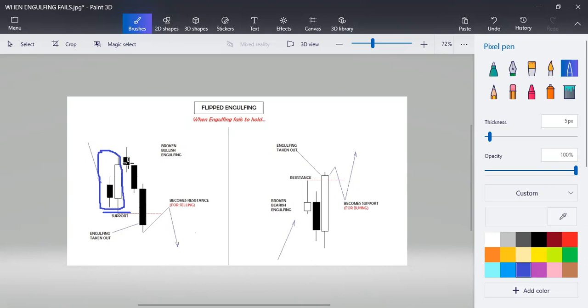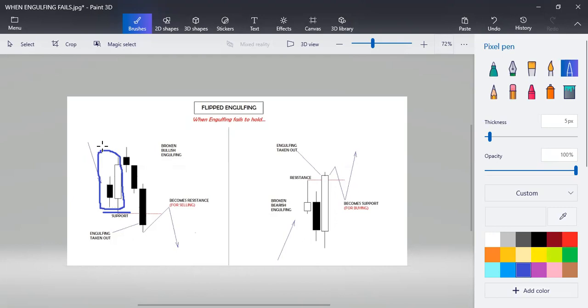Now, price came in. Can you see the three consecutive bearish candles that run consecutively? No bullish candle in between. As long as we have the first candle, 1, 2, 3, that runs down and closes below this bullish engulfing, that's a change in structure. So we now term this a failed engulfing.